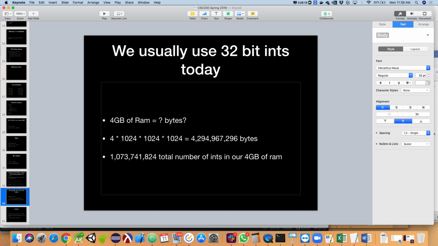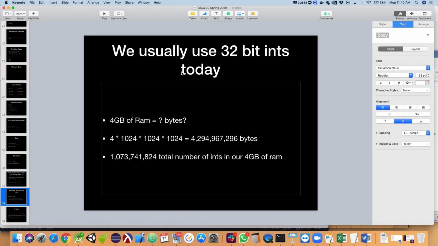Now, keep in mind, you also have other programs running on your computer. So you don't have that full 4 gigabytes of memory just sitting there waiting for you to use it for your single Python program you're going to write. But realistically, since most of your machines have 8 gigs of RAM, and at any point in time you're maybe only using 2 or 3, you probably do have more than 4 gigs of RAM sitting there vacant. So as long as you're not going to go over 1 billion integers that you need to remember, you're safe. So we don't need to be that careful today. Does that make sense?